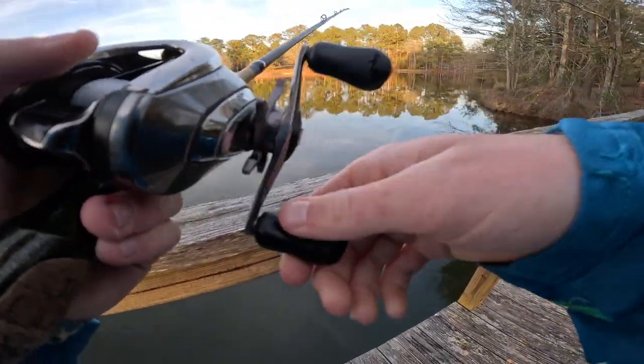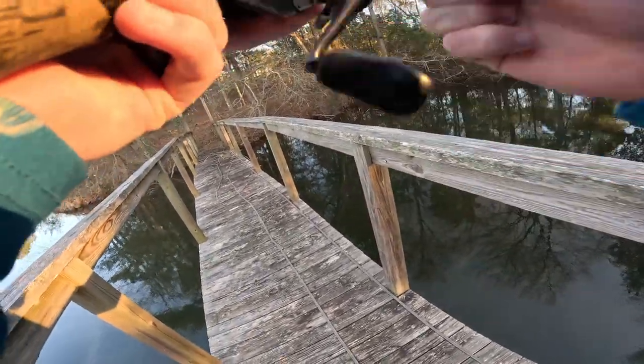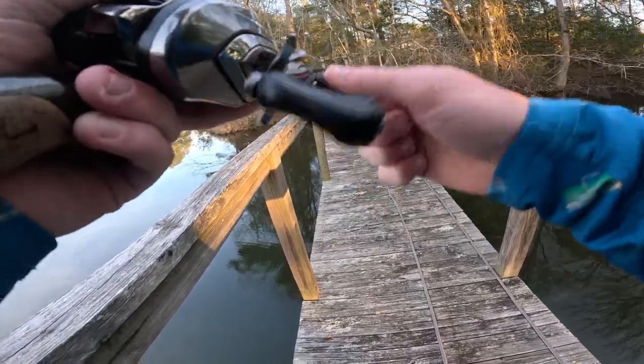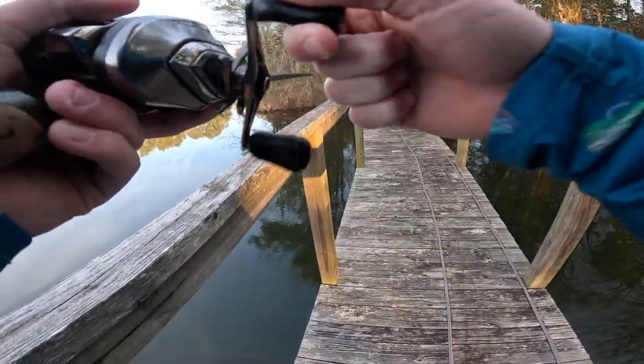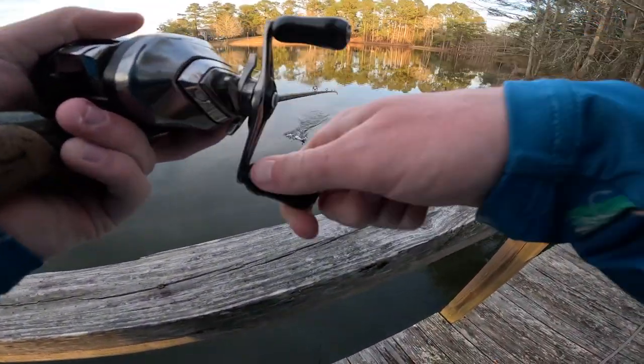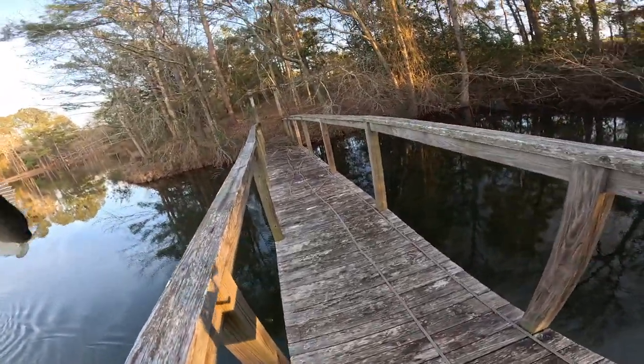That has potential. There's one. I'm on. There we go. I got one. Oh my God, it might be decent for real. He is running straight at me. I hope I still have him on. Oh yeah, he's on. He's got hooked in the top of the head. Oh, boat flip. I mean, dock flip.